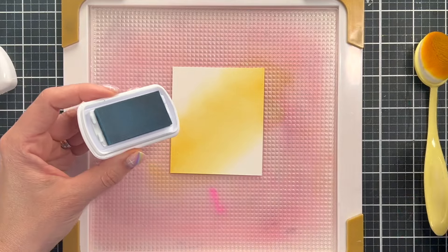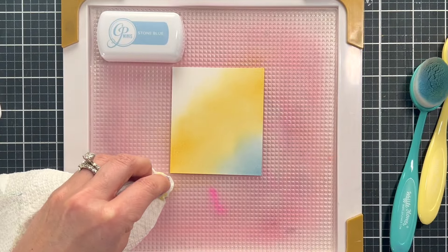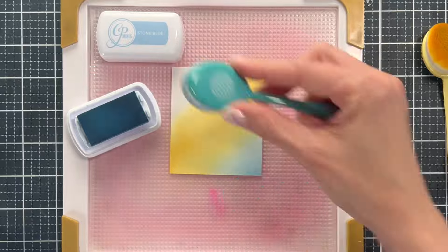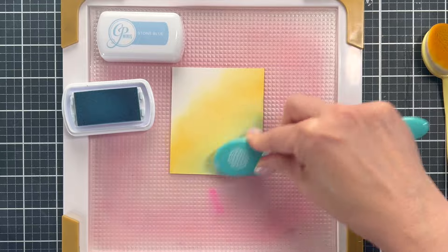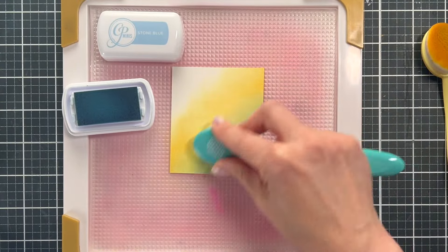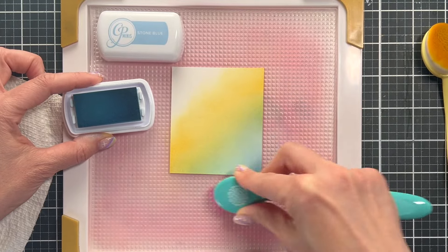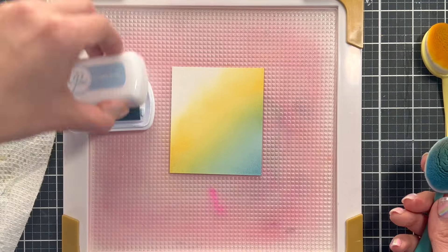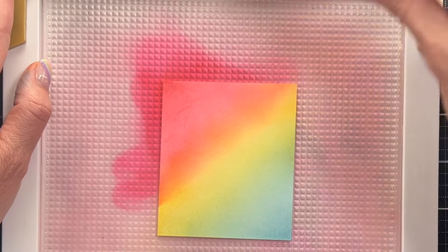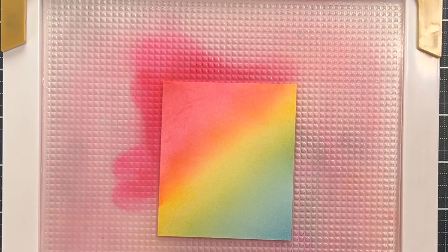Here's how much ends up being yellow, and I do make it darker because I wanted to add a lot of color to this sentiment. We're going to use some embellishments with this sentiment, but we're mainly making this the star of the show — it reflects what we've done in the background, which makes a very cool coordinated card. I'm using a paper towel to wipe around this area because I had some yellow on my sticky mat and it was bringing the color into my blue a little too early. I want those two colors to mix, but I want control over that. Look at how good that red looks with the yellow there — it makes a beautiful orange. You do have to be careful that you're not grabbing the red ink when you do the rest of your rainbow.